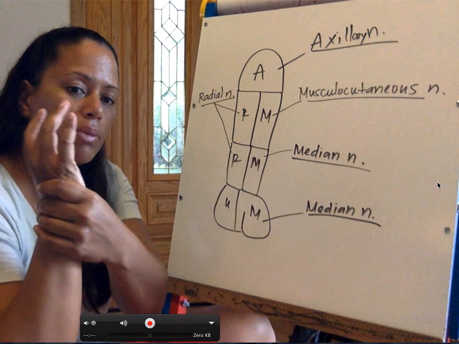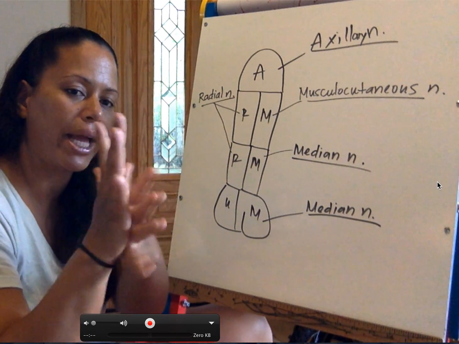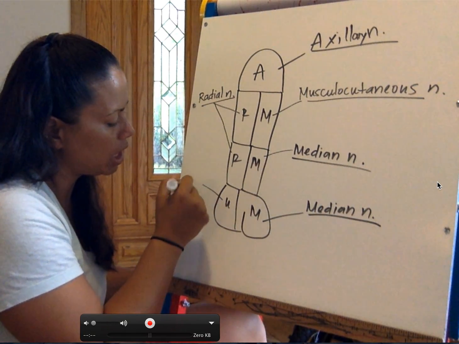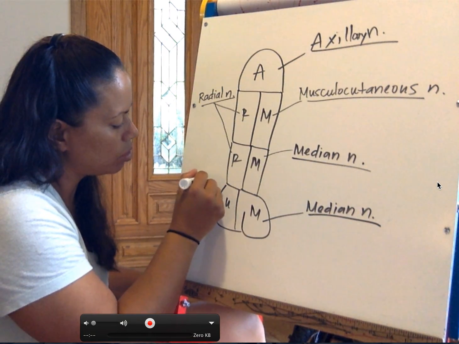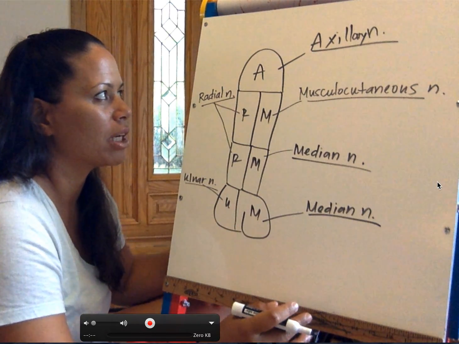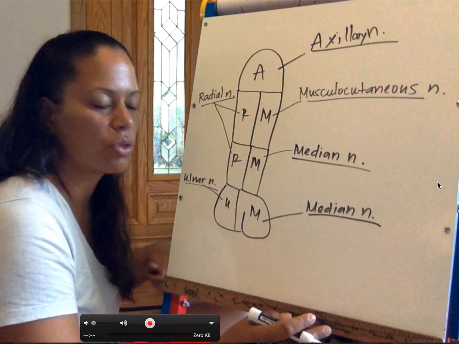Else, all your grip strength, the majority of the muscles in your hand, are controlled by the ulnar nerve. So the pinky side. What we're going to do now is break down all of the muscles that are controlled in each compartment. The shoulder is probably the easiest. We'll do that one first.